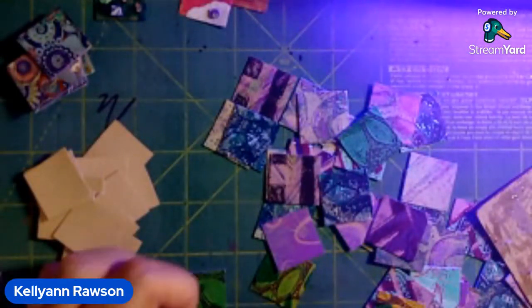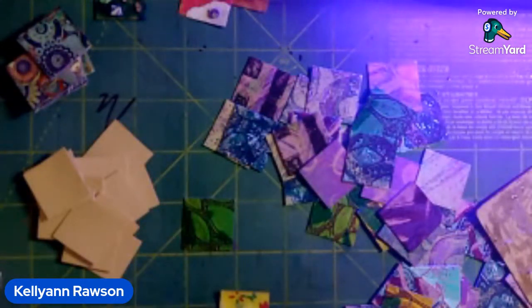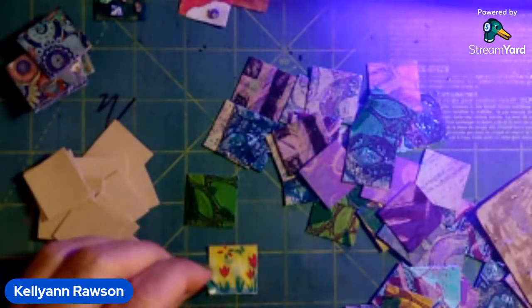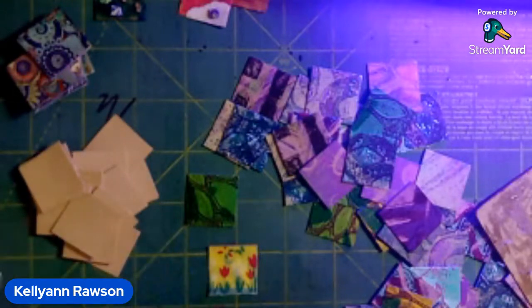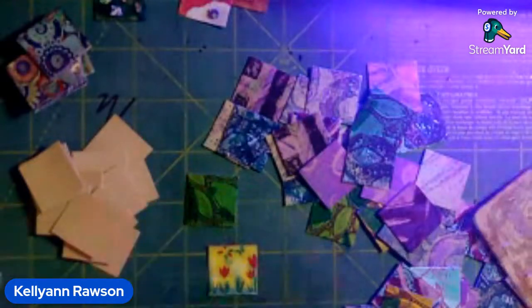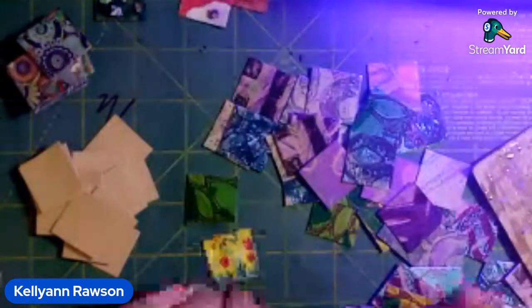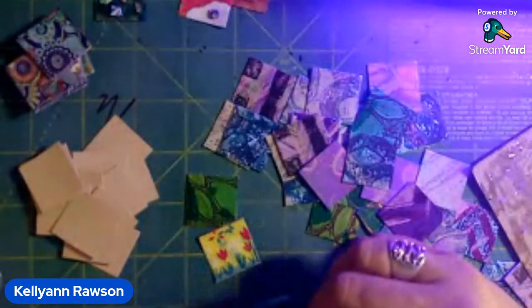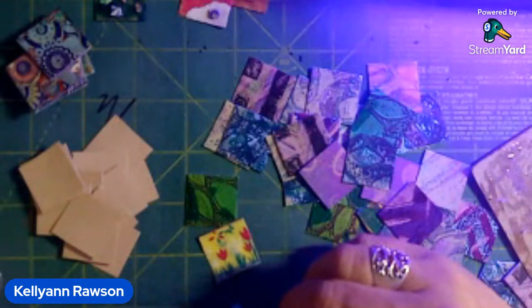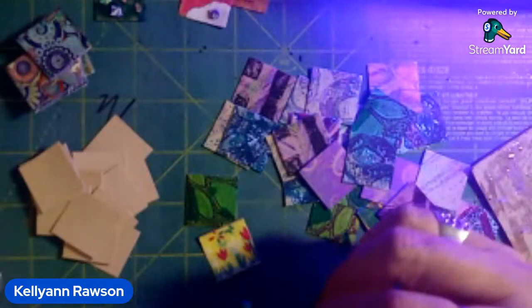Let's see, do I want to put the frog in with the flowers and the butterfly? Well, first of all, let's get his face a little bit better looking than that. Okay. Straighten him out a little bit here. He's crooked. The frog is tipsy. You don't want no tipsy frogs.